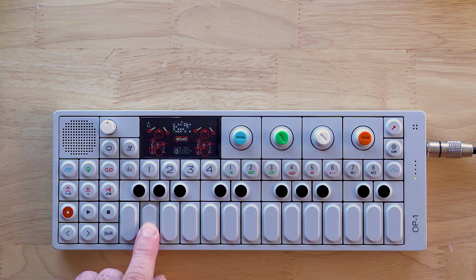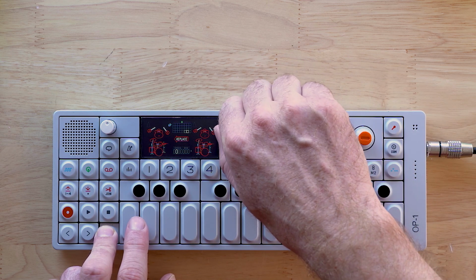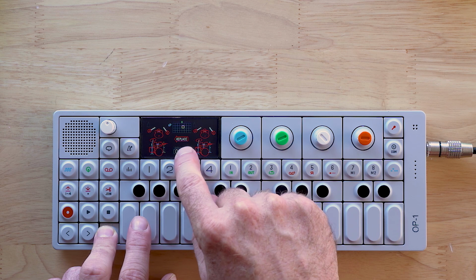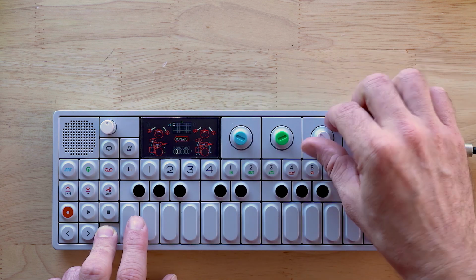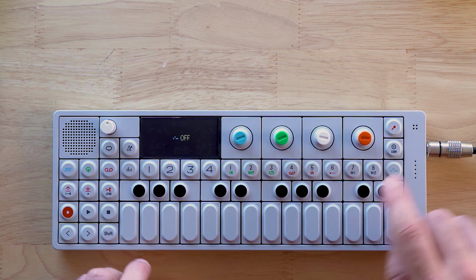Let's go ahead and over here record, let's say, or enter some steps for a percussion sequence so that I can show you how the different modes indicated by where it says replace right there work. So I'm going to make this just this much. Turn this off so I can preview.